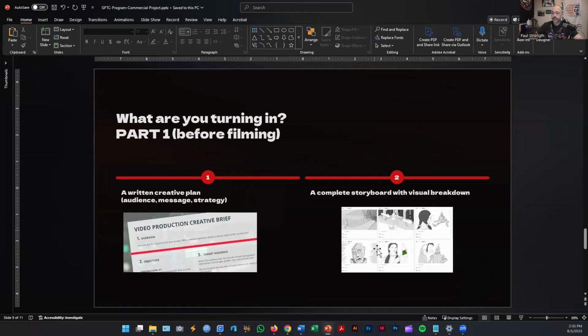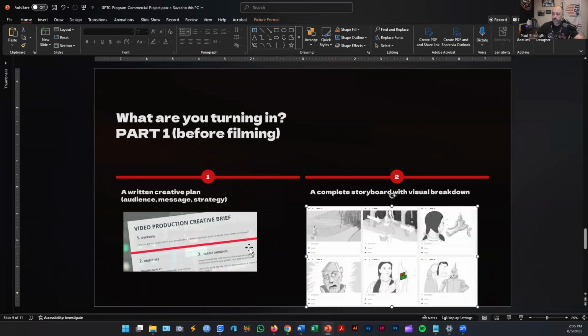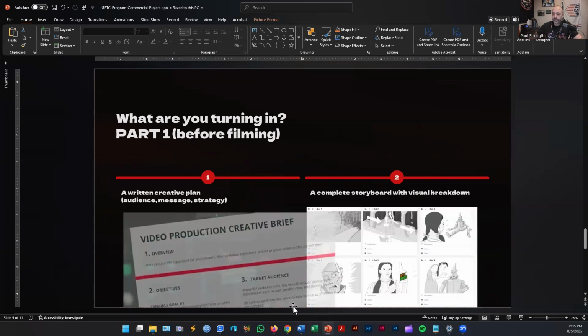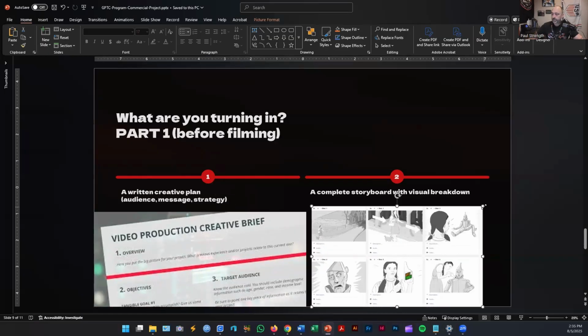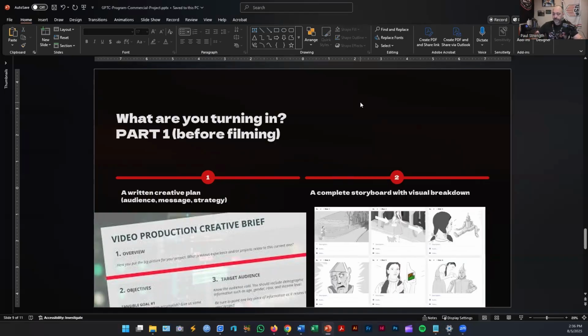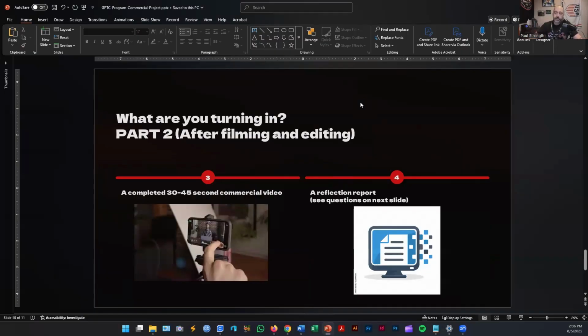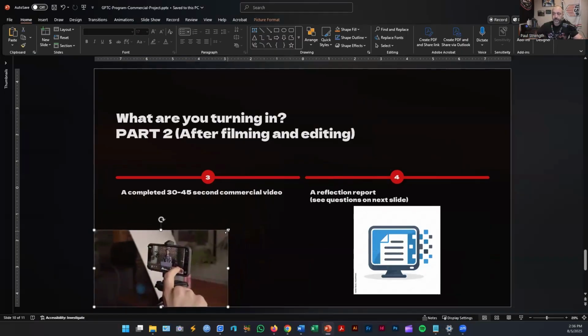Then I need you to do a complete storyboard. Really, six is probably fine in terms of the panels. But I need to know what your piece is going to look like. I need to know kind of what your idea for your video is and how it might look. Okay, so just keep that part in mind. And then I'm, of course, changing this on the fly. What part are you turning in for part two? Part two is mostly your final piece. So I'm not making you do sketches.